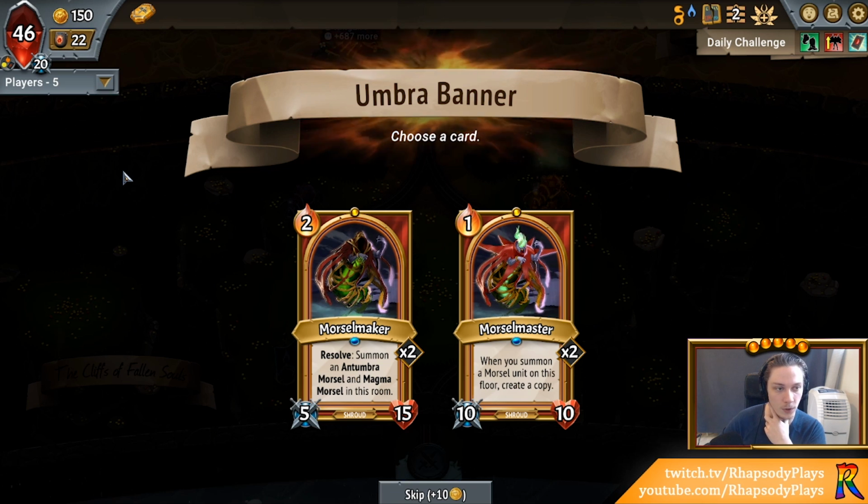Ascend is a unique keyword for, like, 2 non-class, 2 clanless, 1 clanless, I think. And then it's a unique keyword specifically for Hellhorned other than that.